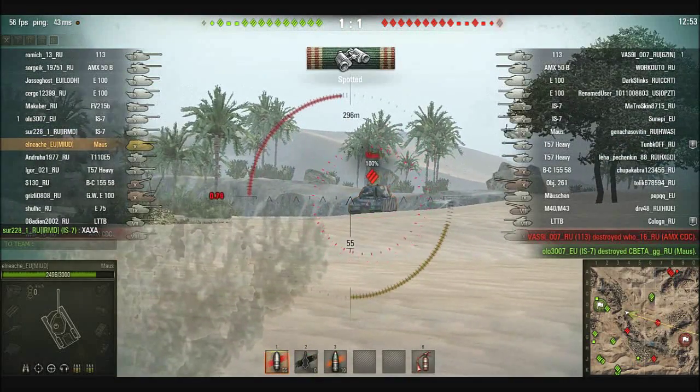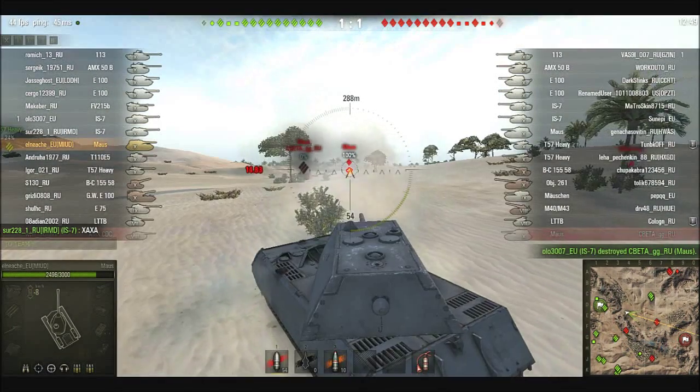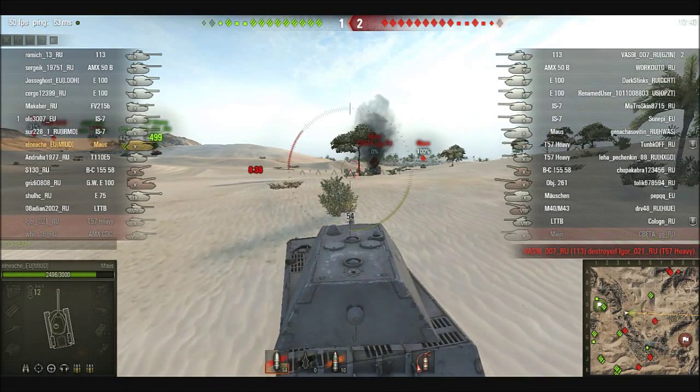Oh, got another MAUS there. So we can do the same thing to him. We didn't even scratch them. Just bounced off him. So, angle the armour, angle the turret.